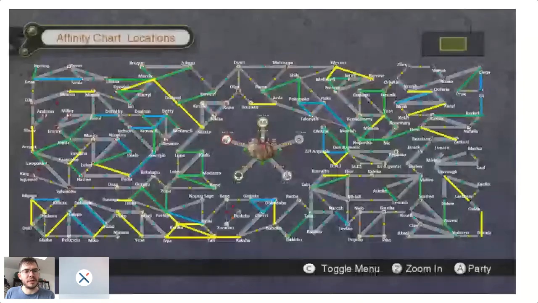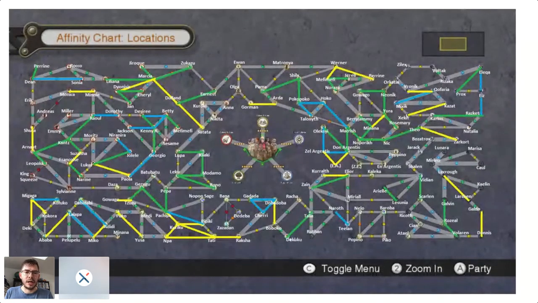We also have in role-playing games the possibility to build social networks. In this case, it's an affinity chart. So there's that. In fact, by reading the network and by gathering information about the people and what the network is supposed to look like, you will infer what are the quests you are supposed to do.